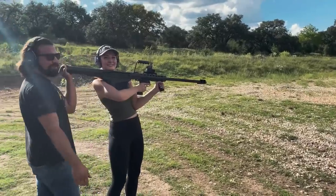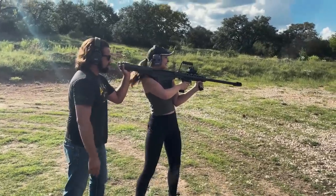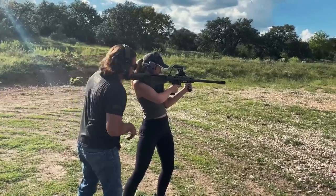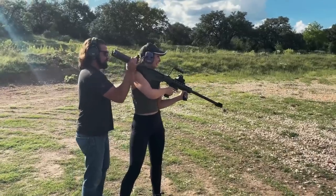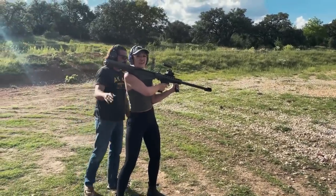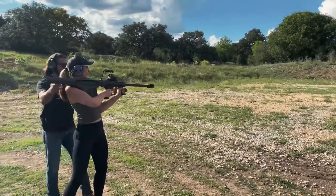Nope. They're very smooth. It's a smooth shove. Ever had woman arms before? So you want to lean a little bit? Yeah, you're leaning way far back. I don't think being legally a man in Canada is going to help me with this one. All right, so I'm leaning forward. Leaning a little bit forward. So you want this as much into your shoulder as you can, because the further it is into your shoulder, the less it's going to recoil. I know that sounds stupid, but it's true. All right, are we ready? No, hold on. I can barely hold it with my left arm.